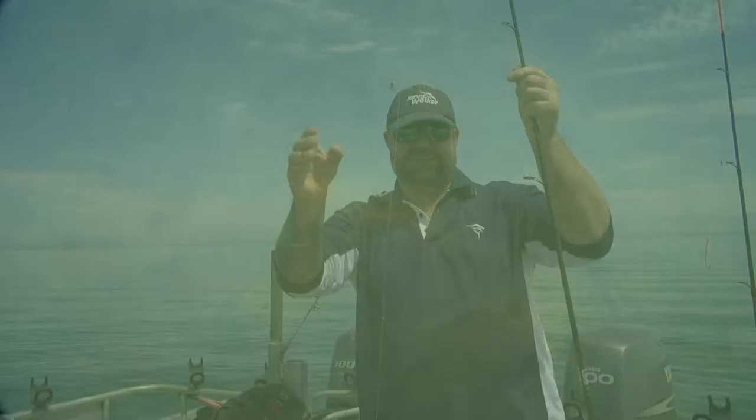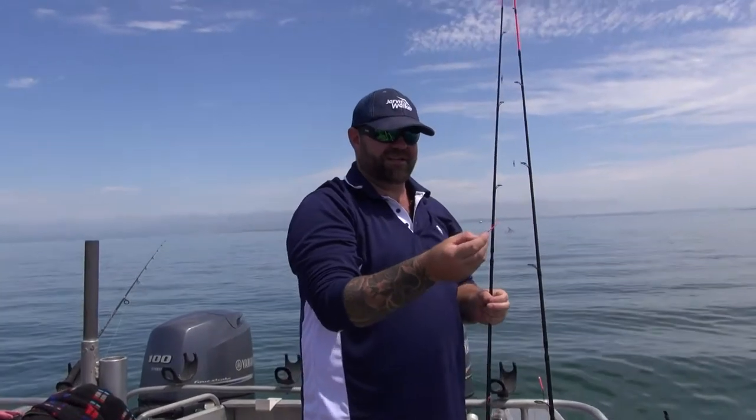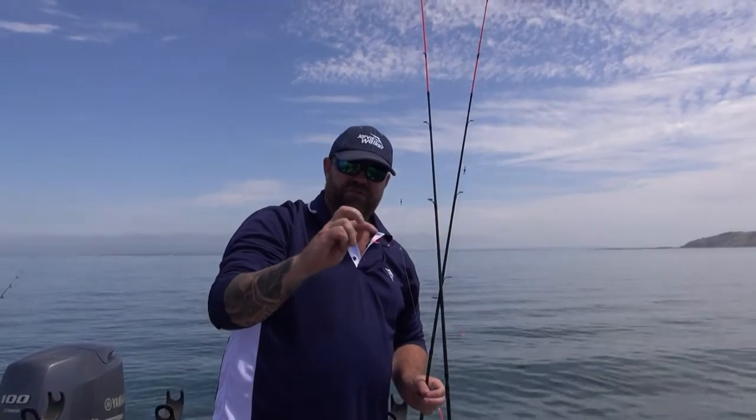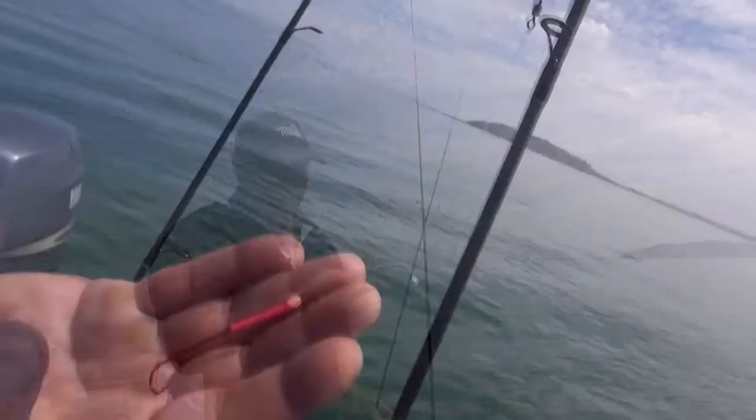I'm ready to rock. All right, so we've got a Sandy Snatcher here. Now that's the long shank. You see that? Long shank hooks with a nice little red bit of tubing, a little glow bead, meant to represent a sandworm, things like that, and that's what the whiting eat.